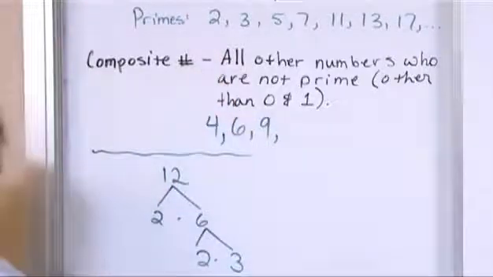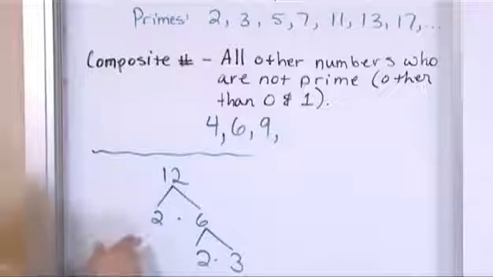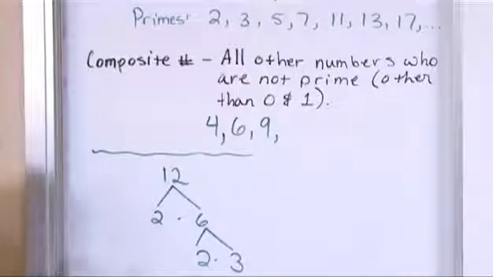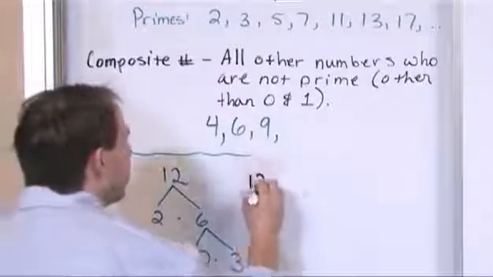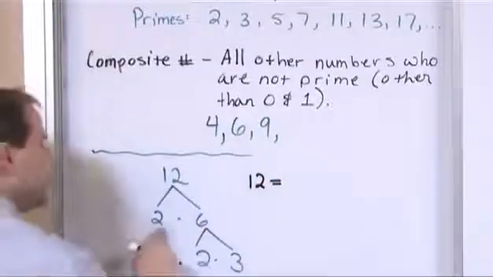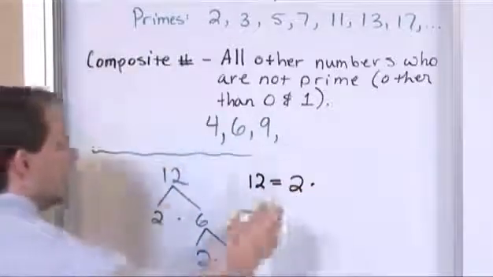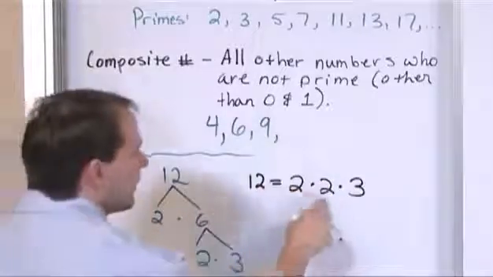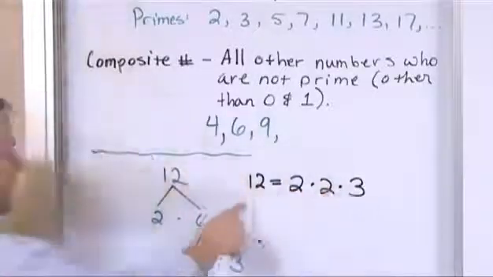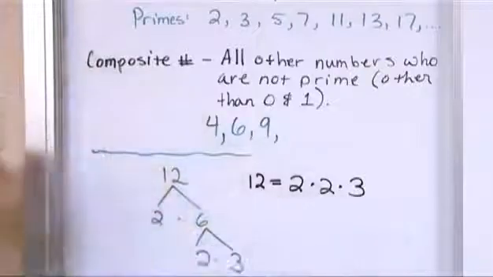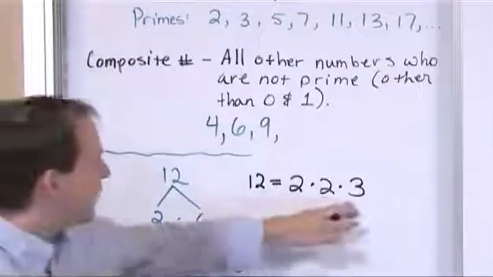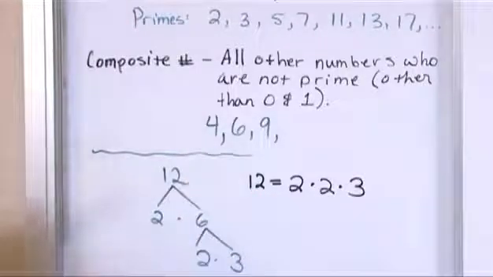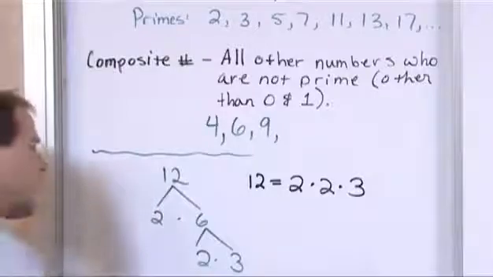So what we have found is these guys here at the bottom of the tree are what we call the prime factors. So if we wanted to write it out, we could say that 12 could be written as 2 times 2 times 3. And think about it. Do it in your head. 2 times 2 is 4. 4 times 3 is 12. And every one of these numbers is a prime number. So these are the factors of 12 that are prime. So this is sort of writing the prime factorization, writing out the prime factors.